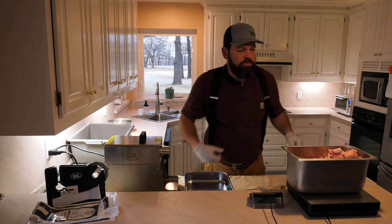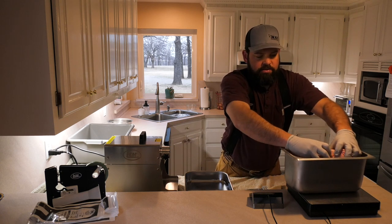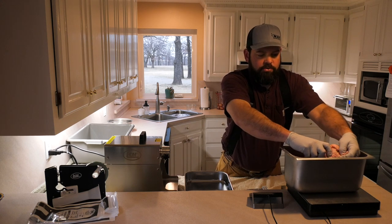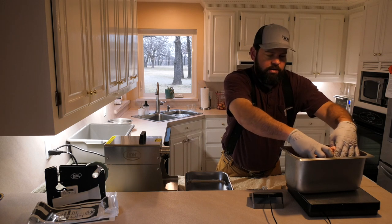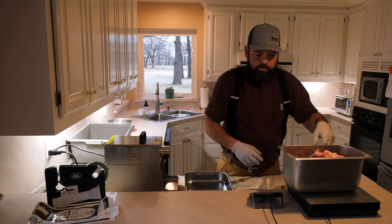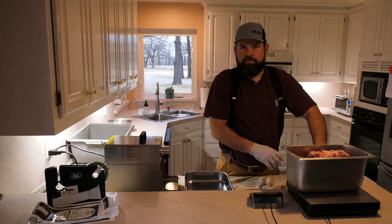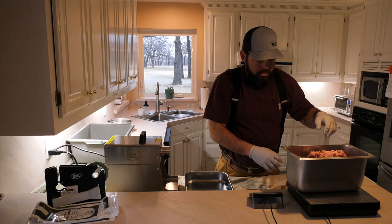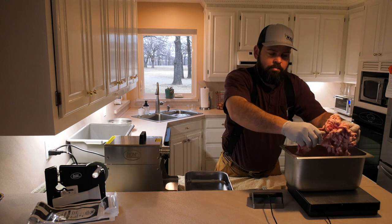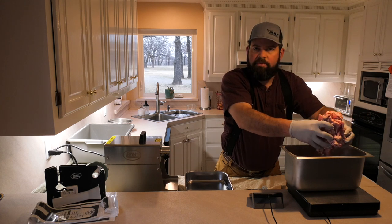There are lots of different things you can use. Some people like to use bacon bits and ends, some mix in brisket — it's really just personal choice. If you shoot a deer a year, why not try something different every year and figure out what you like? This is going to be the first time I've tried beef fat. I have used pork fat before, which is pretty good, but I figured I'd give something different a try.